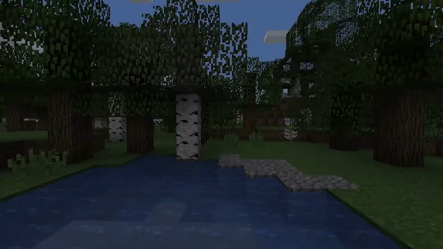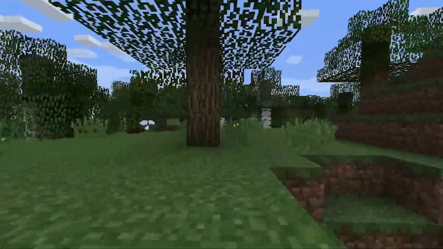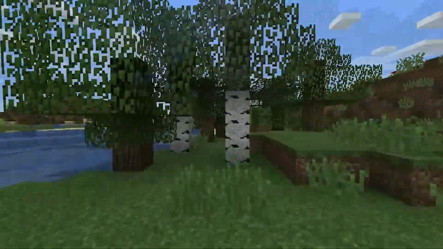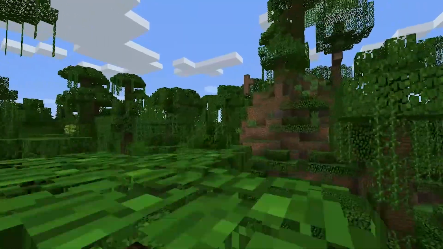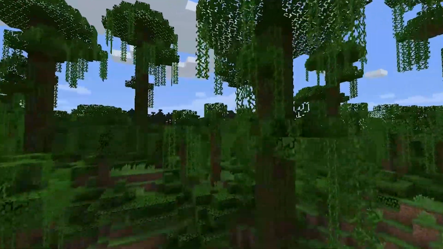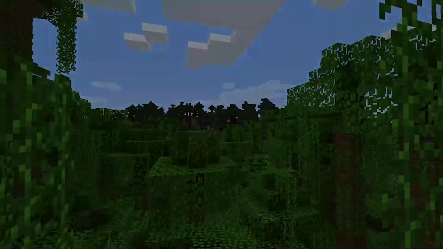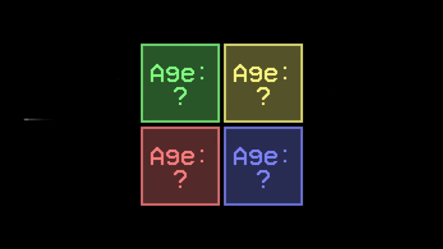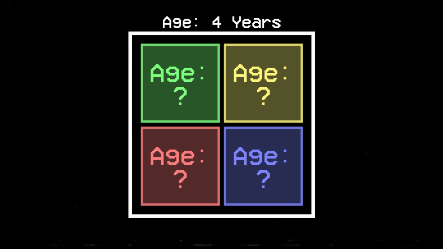You see, not every part of a Minecraft world is the same age. If you've ever spent time on an old survival world or visited a classic server, you'll probably know what I'm talking about. Some sections of a map can be quite old in comparison to others, and as a result, can have a very interesting history involved with them. But Minecraft doesn't save the age of specific areas or chunks in the same way it does the entire world.